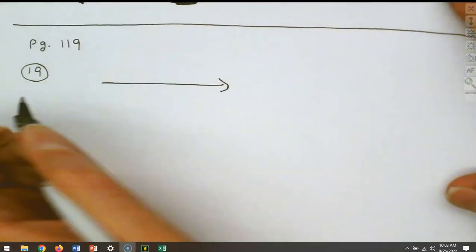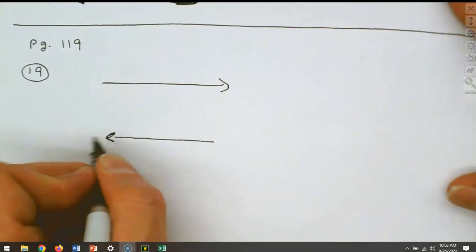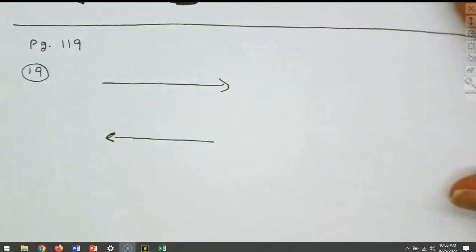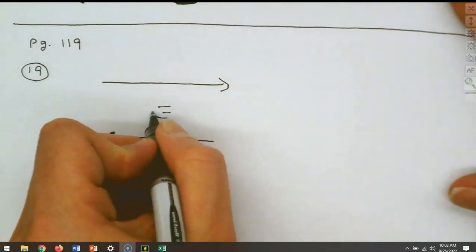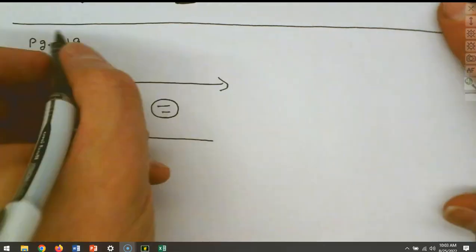So she's going to go to the appointment, and then she's going to come back. And so the way I've drawn these, is this addition, subtraction, or are these going to equal each other? Okay, they're going to equal each other, aren't they? Right? Why would they equal each other? Because you're going to work, and you're coming back, and those distances should be the same. Now, each of these are going to have a rate and a time, and we're going to calculate then the distance from that. So we're going to first look at the morning.